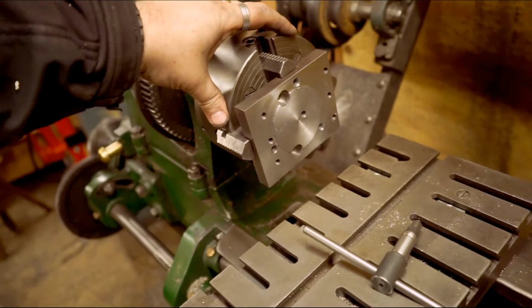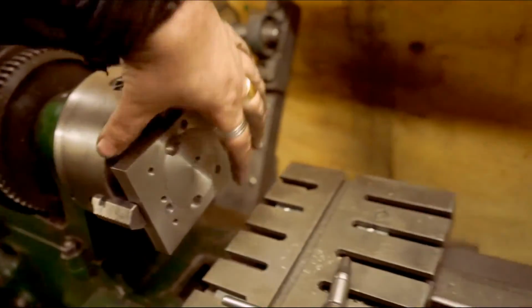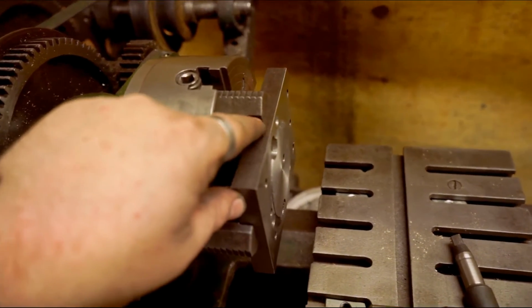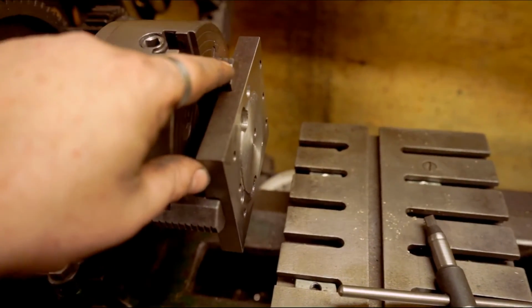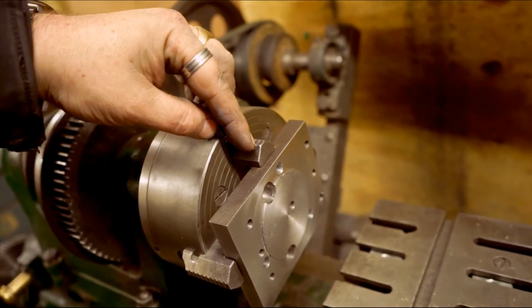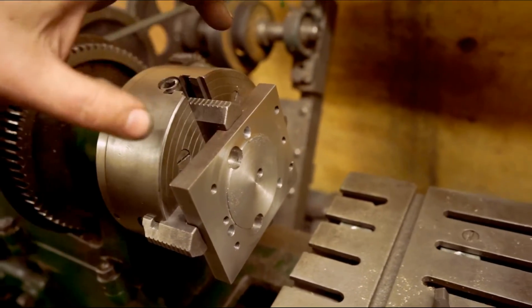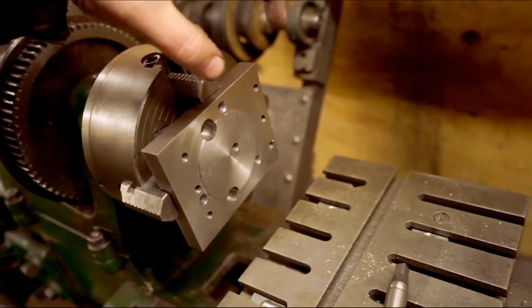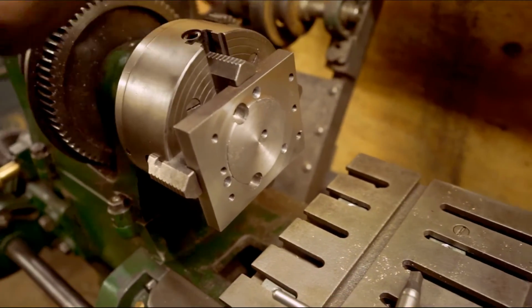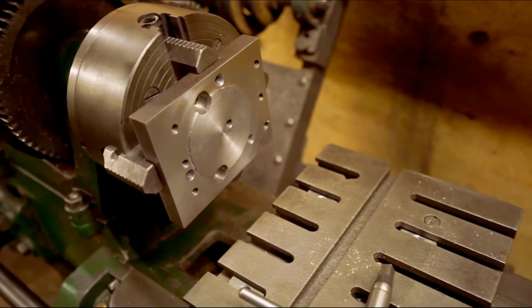To offset a round bar in a 4-jaw chuck, you can see these are the outside jaws at the moment because I've got the plate in, but with a 50mm diameter bar, unless you want it gripping just that little bit for the eccentric turning, which I don't think you want to do, you want to use the whole length. So you'll be turning the jaws the other way. To offset that bar by 10mm, it's off the actual front of the jaws, so 2 of the jaws will be gripping at the side. Not only that, when you want to adjust the distance of the offset, you're adjusting all 4 jaws. Every single movement you're adjusting all 4 jaws, not just 2. Because you move it across, obviously these will need to move in as well because they're gripping at the sides.